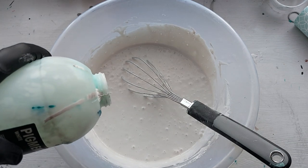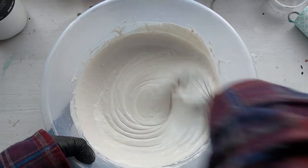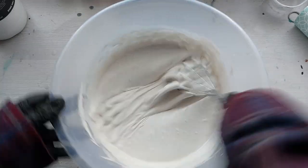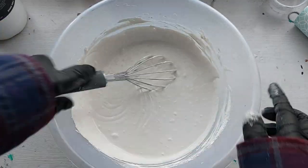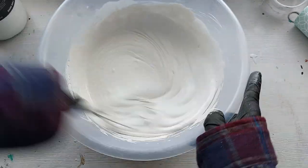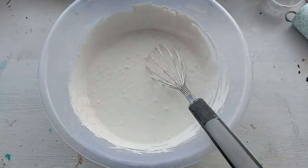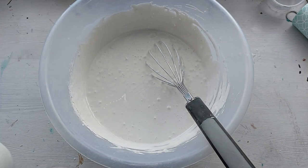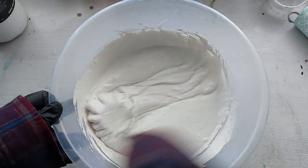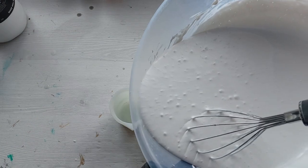I want to go marble, but I do want my base to be white. So I am adding in some Jesmonite white pigment to give me that white appearance. Jesmonite in its natural state is almost like a cream, like a calico color. So that is definitely something to think about if you want your marble to have a crisp white background. And here you see me going for it. Honestly, it was starting to hurt my arm at one point. I did feel like it could be whiter, so I added a bit more pigment. Now, you are allowed up to 2% allocated pigment. I didn't measure, I just eyeballed it, and I was confident that I didn't go over that.